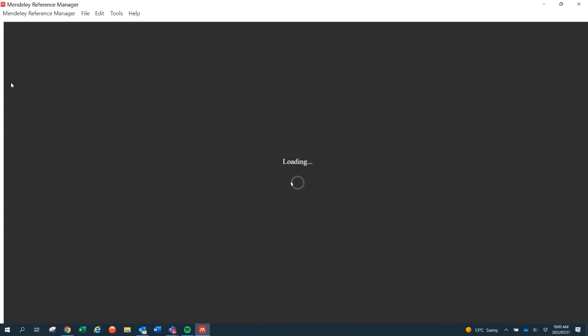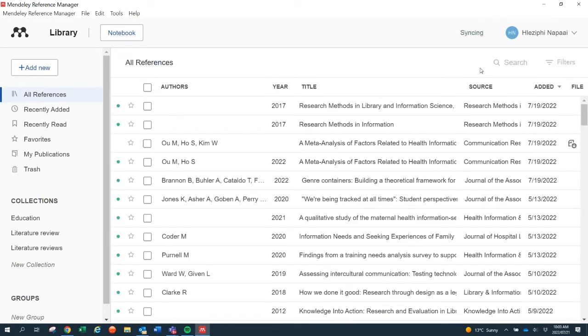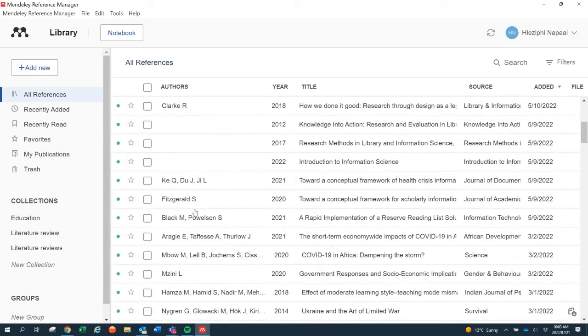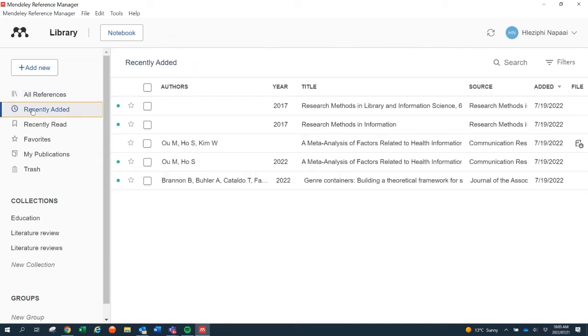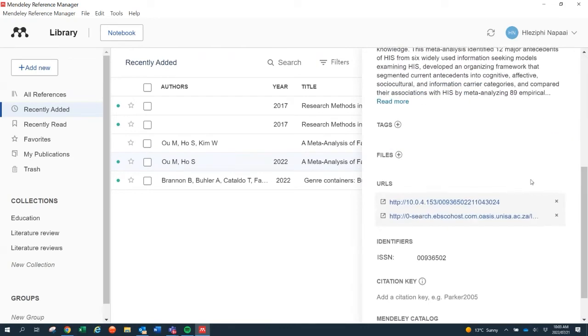So if I'm offline, I'll be able to work with this version. And when you look at this, just take note. It's syncing. Can you see that it's syncing, meaning it's updating this desktop from my online version. So this is your working document when you want to work offline. If I want to see what's been recently added, these are the recently added items that I was using.